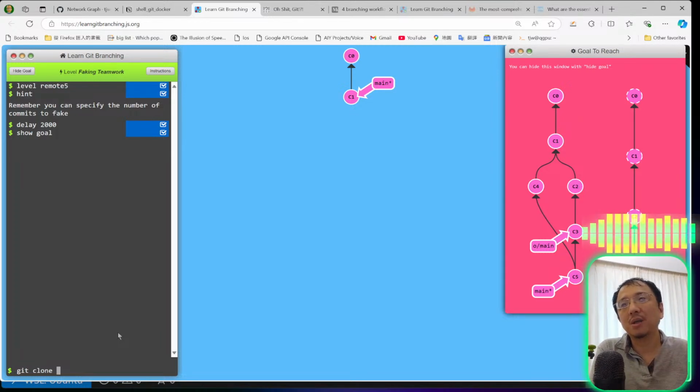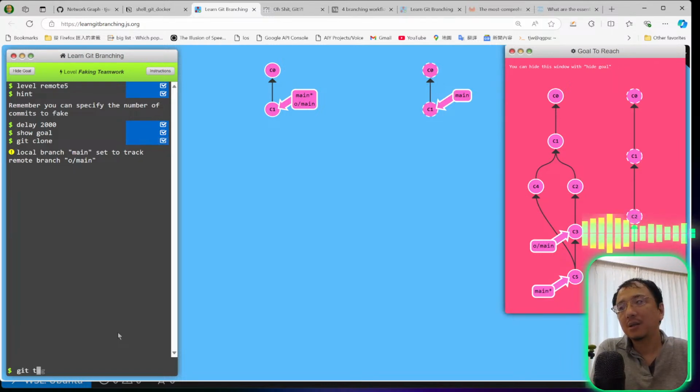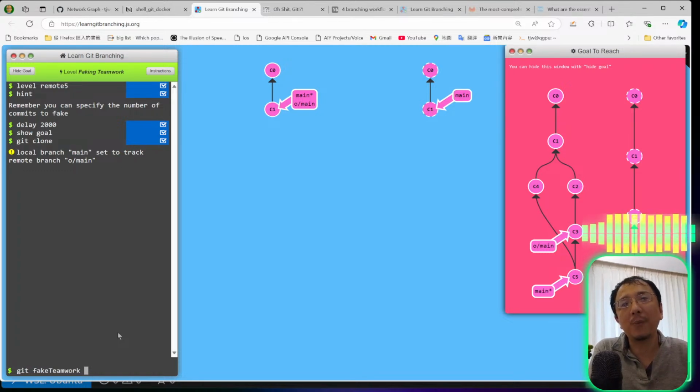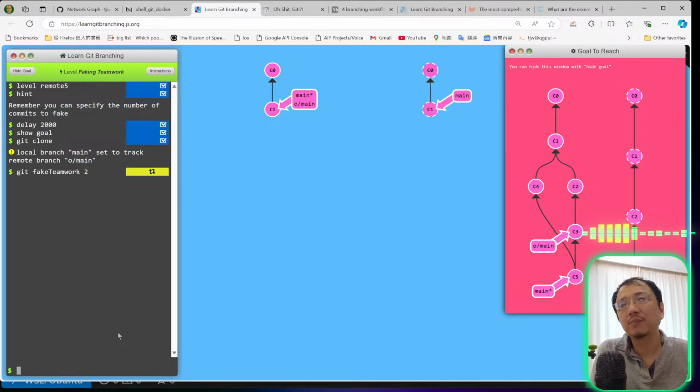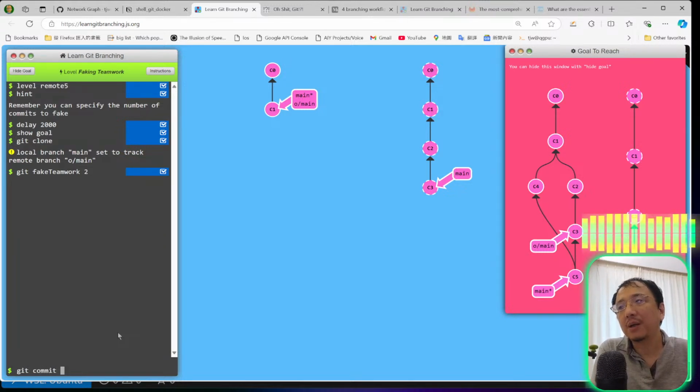So first we use git clone and git fakeTeamwork on what? On main, but how many? 2 times. And then I make 1 commit.